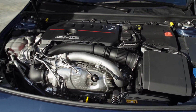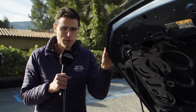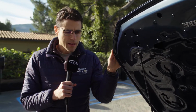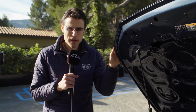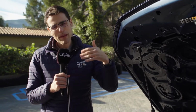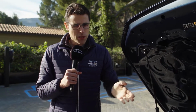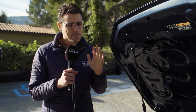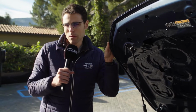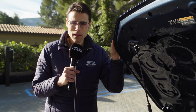Entry-level means for the first time you'll get one, taking a German list price, below 50,000 euros. And the price difference to the 45 will be a couple of thousand euros for sure. Then they will make the 45 a little bit more powerful. It's about the engine tuning, of course, but it's supposed to also get a different front axle. However, we'll see later on about the difference 35-45. Today it's about this new entry-level model.